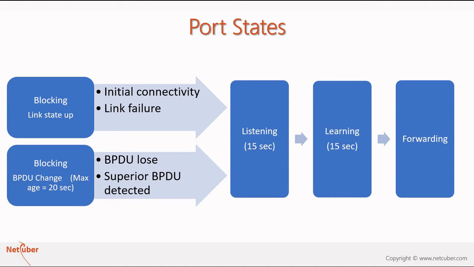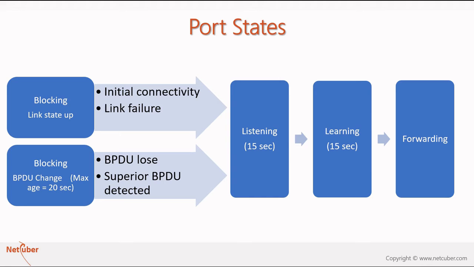What are the port states? There are 4 port states: blocking, listening, learning, and forwarding. In a normal scenario, when a link comes up, it will be in blocking state. From blocking to completing the listening state, it takes 15 seconds. And from learning to forwarding, it takes another 15 seconds. So a total of 30 seconds to complete the convergence.